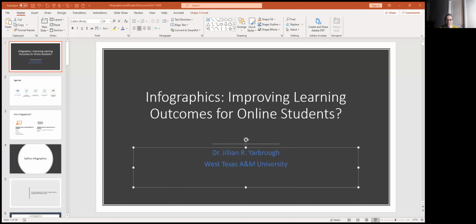So why infographics? And I mentioned to you, my goal is always high quality learning in every class. And it's a different experience when we condense it down into just a few weeks. And I have tried many things, and I have many positive comments to make about videos, lectures, lecture notes, summary paragraphs, and these different types of things that I use in my class, Zoom meetings, to reach my online students. But I wondered what would happen if I created infographics that are high quality visual learning tools for my students.